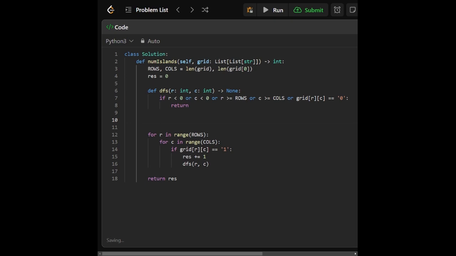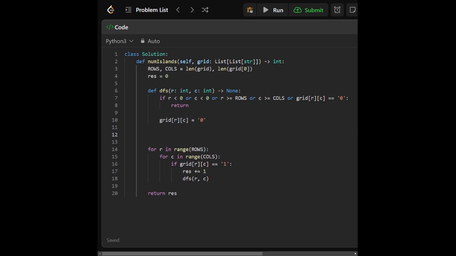And once we've made sure that this is a valid point in the grid, we can mark it as visited by setting it to 0 like this. And then we want to do some recursive calls to the depth first search. To go to the left, we will do row - 1 and keep the column the same.